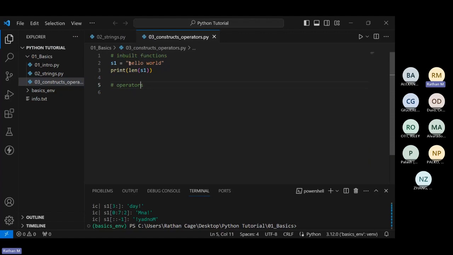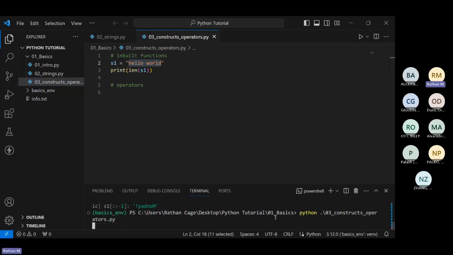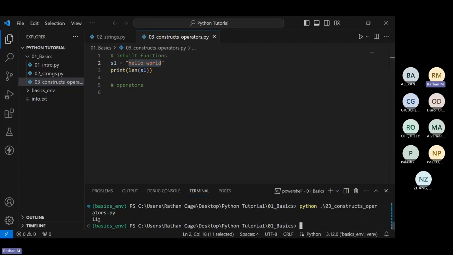Iterable is where you have an element which has a series of elements within it. In this case, each element is a character, and this is the series of elements within it, which has 11 characters in total. So if you just run this particular file, you'll get the output 11 because the number of elements or the number of characters within the string are 11.